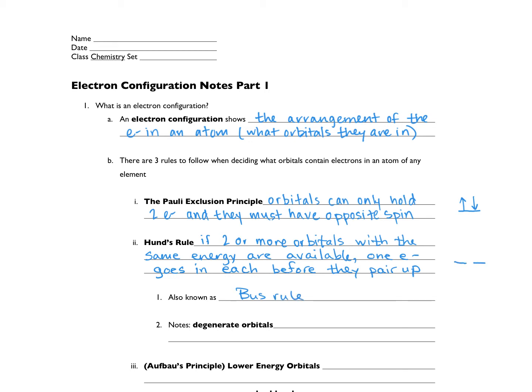If there are 3 seats on a bus and they're all available, when you walk onto the bus, you'll sit in the first one. And when someone else gets on the bus, they don't sit down right next to you. They're going to sit in another empty seat. And then someone will sit in the 3rd empty seat. And now the 4th person who gets on the bus, then they're going to have to sit with someone. But if there are other available empty seats, they'll take the empty seats first.